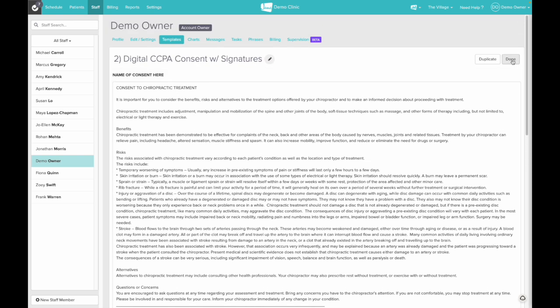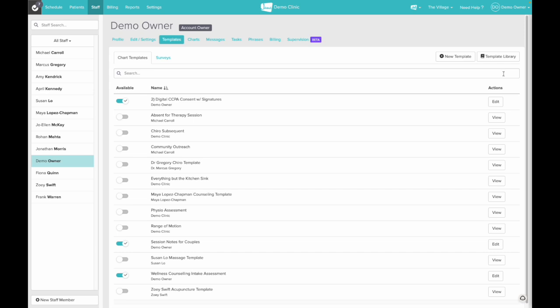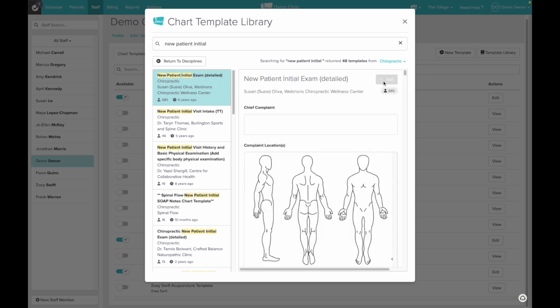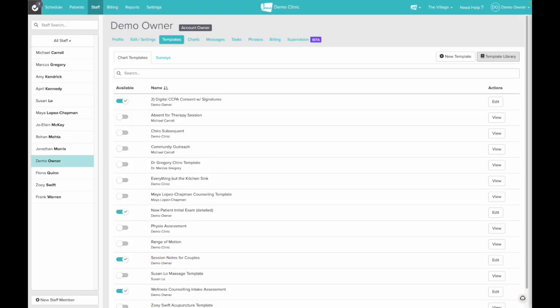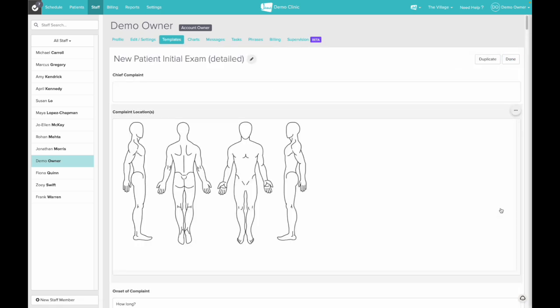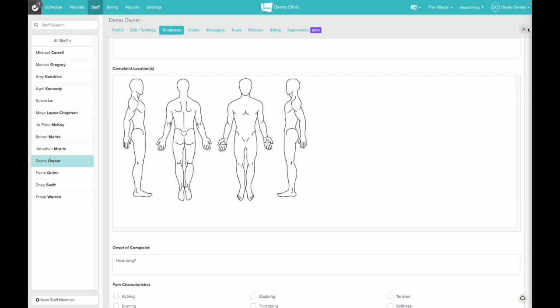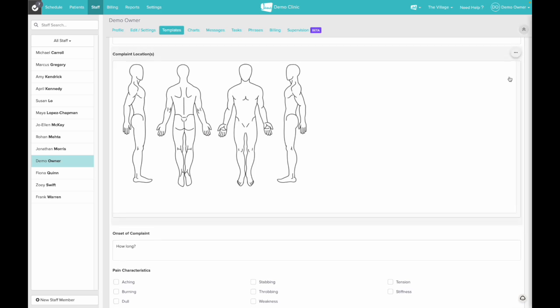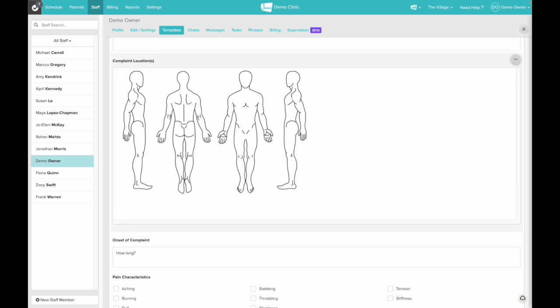The next thing that we need to do is our initial examination once a patient has given consent for it. And the beautiful aspect about this template is that it covers all the bases that we need to do within initial examination. What the chief complaint is, which can be recorded right here, the actual locations. And the beautiful thing about this diagram is that we can directly in front of the patient record where their pain is. And that function has been absolutely beautiful in terms of the patient getting a visual understanding of where their pain is.